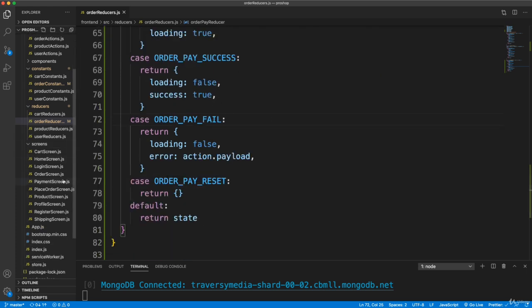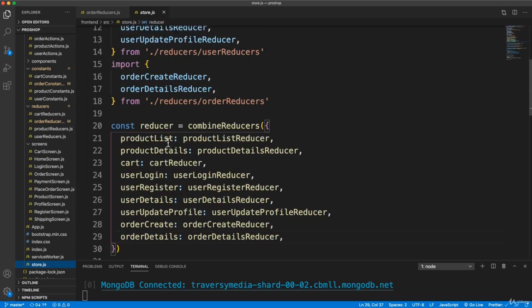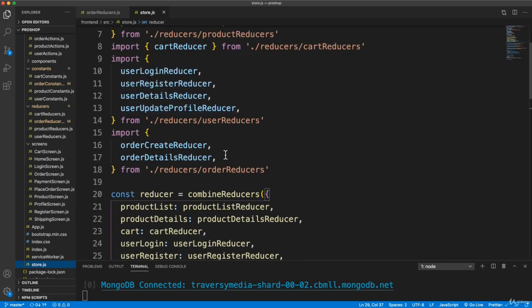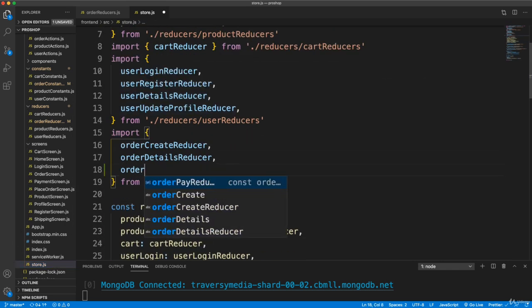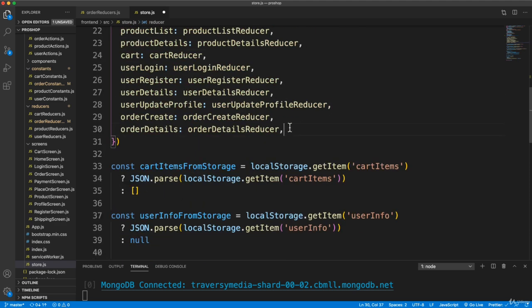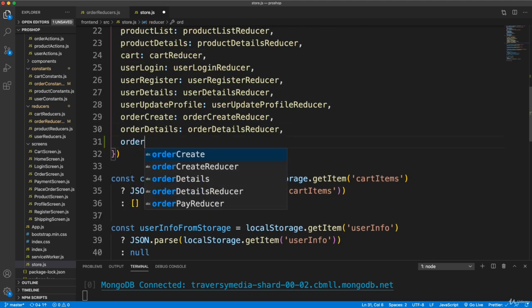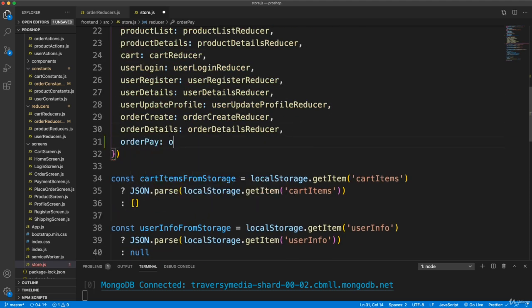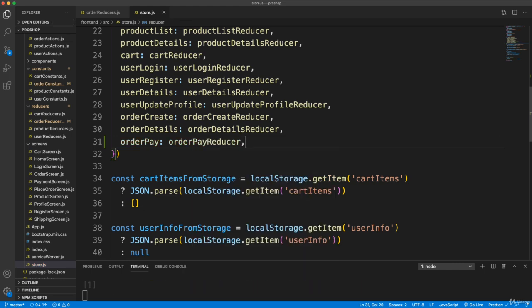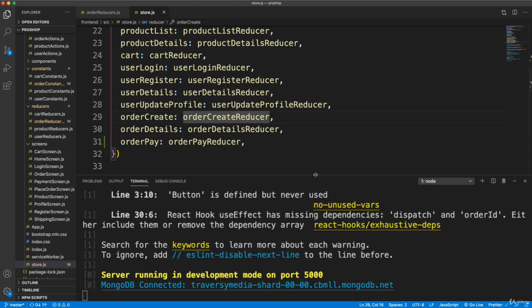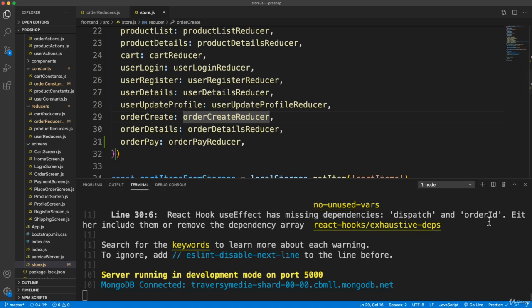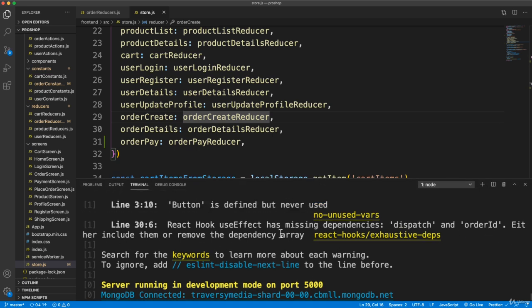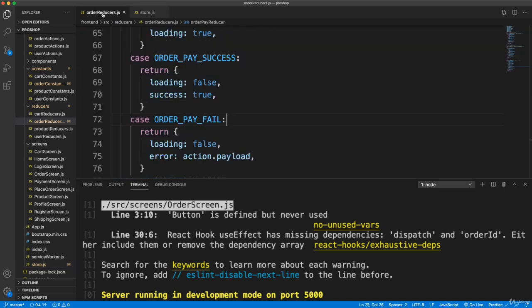So every time we create a new reducer, we need to add it to the store. So let's go to the store and let's bring in from our order reducers order pay reducer, and we'll go down here and let's say order pay and set that to order pay reducer and save. Missing dependency, so that's in order screen.